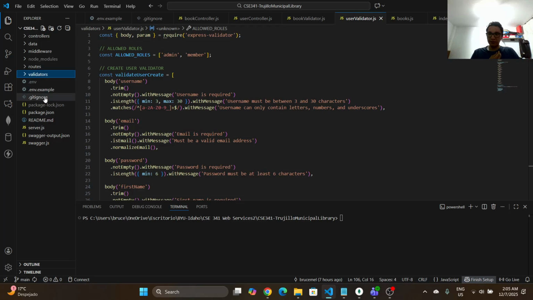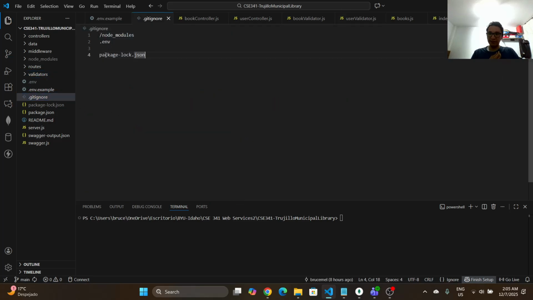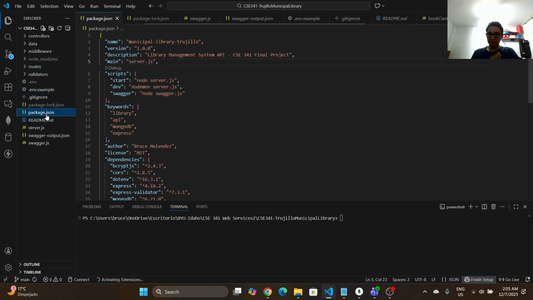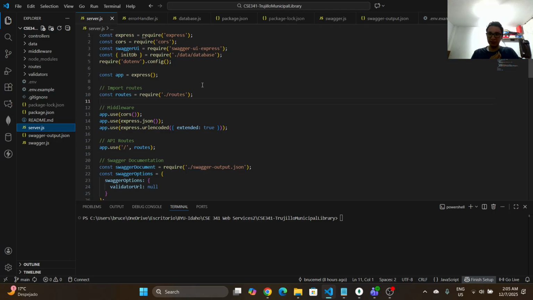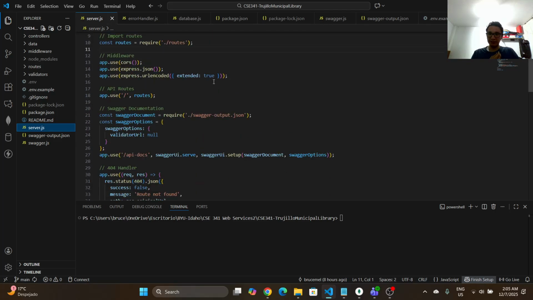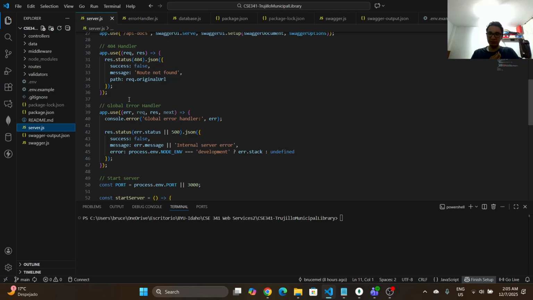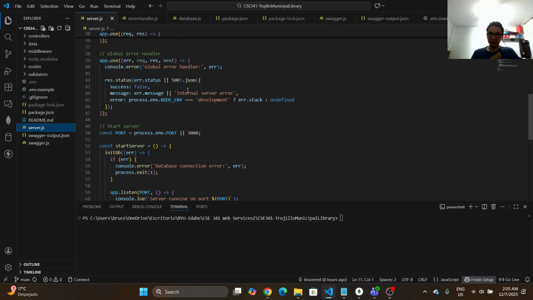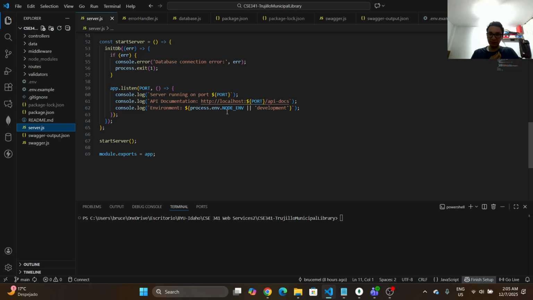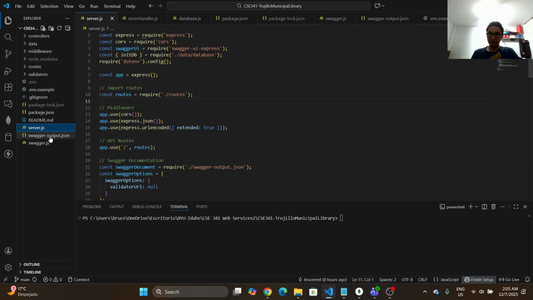Here we have the gitignore, because I do not commit my ENV file, the node modules, and the package JSON. Here we have the package JSON and the server file, with all the things we need for our server.